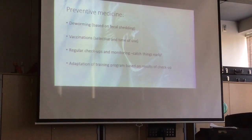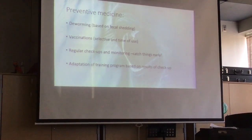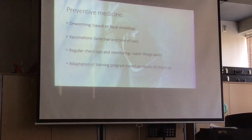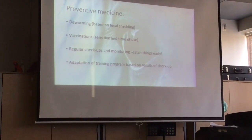On the other hand, we also quite often see that older horses, for instance for rabies, they say every year, but if you would measure the antibody, you see that older horses have a really high antibody. You can maybe go for one in five years. I would not say you should do that, but realize that you should not give your old horse all the vaccinations that are available, because you might not need that.